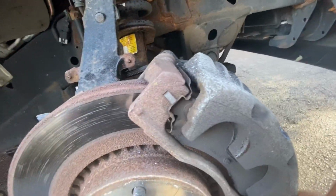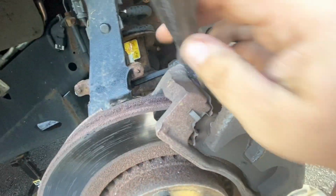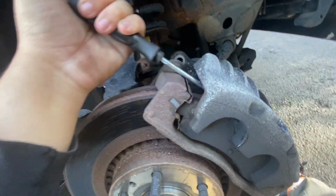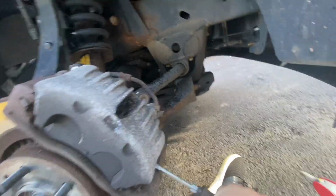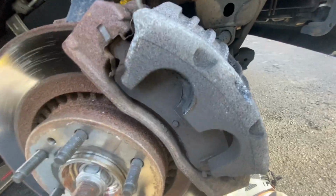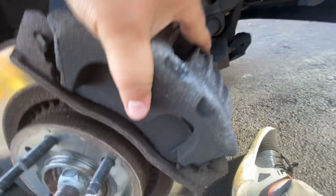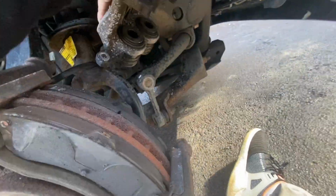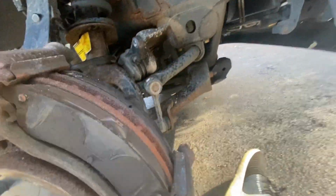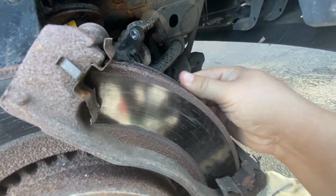All right, got both bolts out. What I'm gonna do now is I'm gonna pry off this caliper. Let's do it. There we go. Put it off to the side. Brake pads still look good. That's what I like to see.